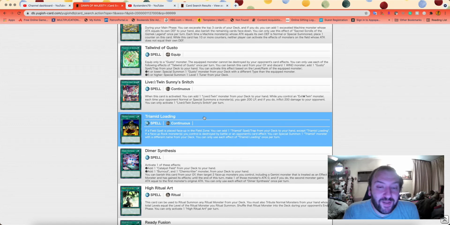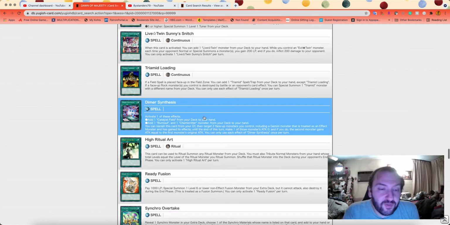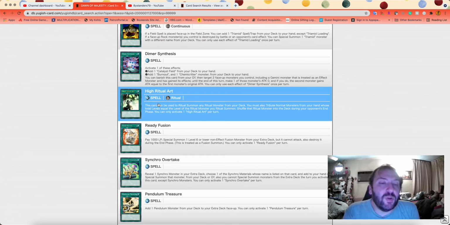Tri-Med loading is finally here. A little bit too late, but still. High Ritual Art. Now, this is an interesting ritual spell. This card can be used to ritual summon any ritual monster from your deck. So you don't typically see ritual summoning from a deck that often. You must tribute normal monsters from your hand whose total levels equal the level of the ritual monster you ritual summon. Okay, so you need to be running a lot more vanillas in this particular deck. Shuffle the ritual monster into the deck during your opponent's end phase.